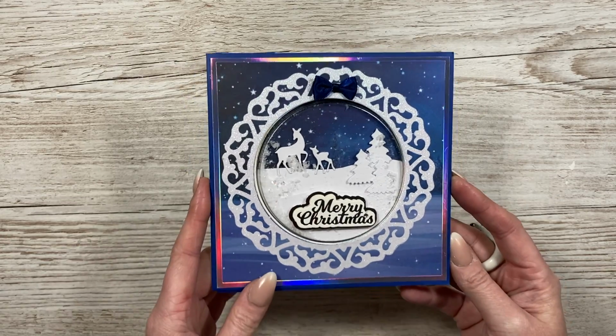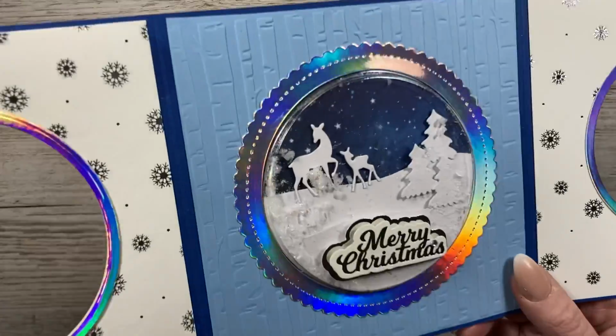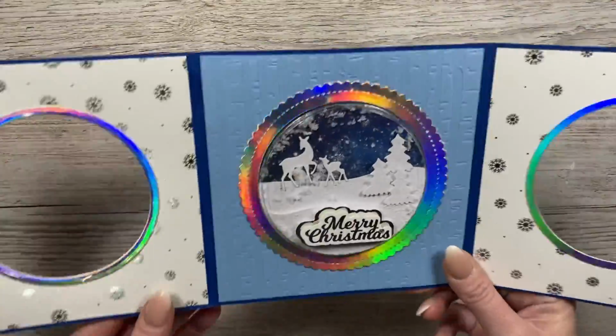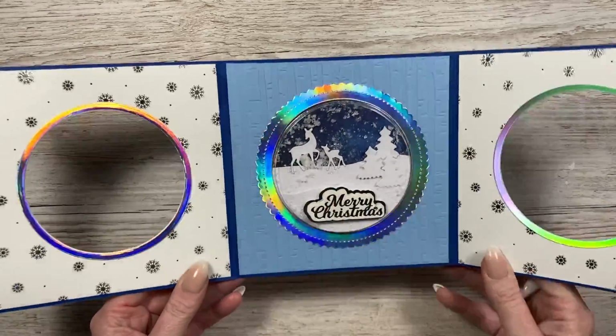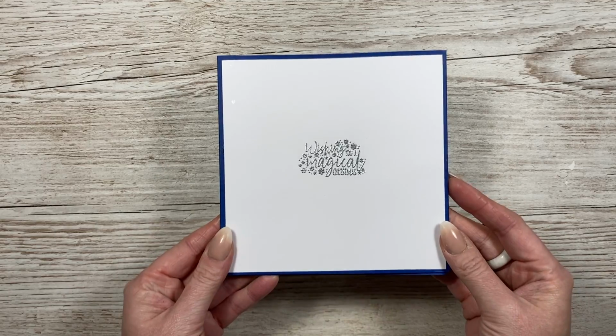So this is how the card looks at the front. It's a 6x6 size, and then you open it up and you've got this scene here, and you can see all the snow, the faux snow that moves around inside there. You've got that lovely shine from the holographic card, and then they all fold over like so, and then on the back you've got your space to write your message.